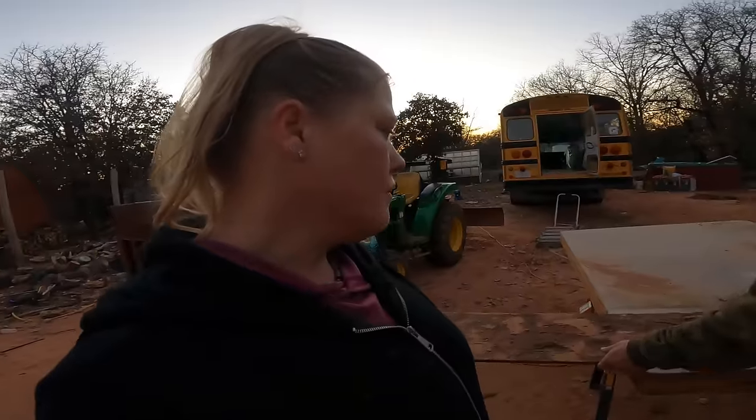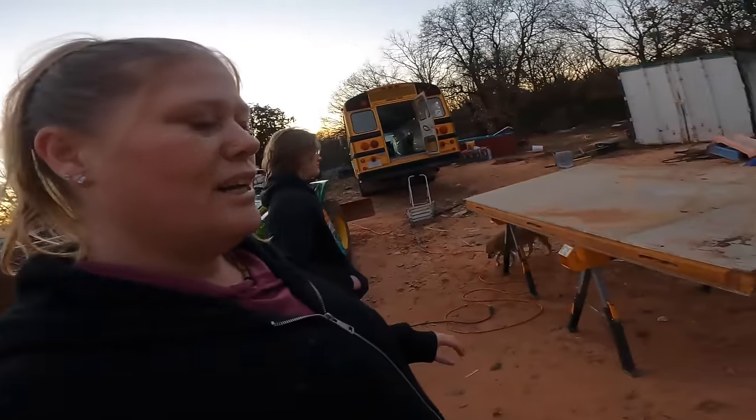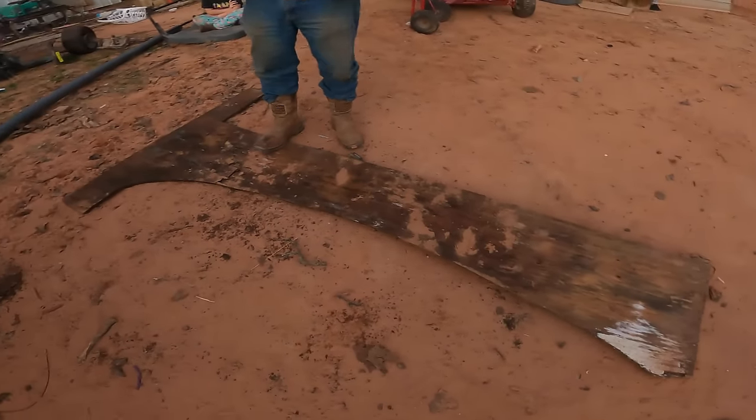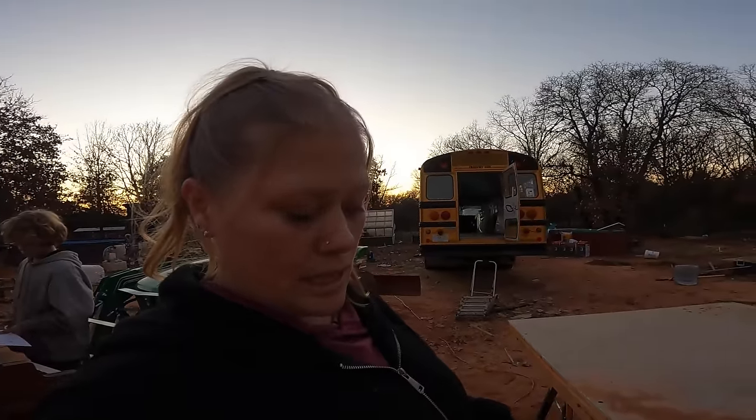So Wiley had built this template that he's using right here. About 3 years ago. Yeah, he had... Let me show it to you. So, we were working on a... When Wiley and I first met, he had gotten a school bus from a friend of his, which is actually the same guy that we got this bus from. And we had used it... We were going to turn it into an RV.